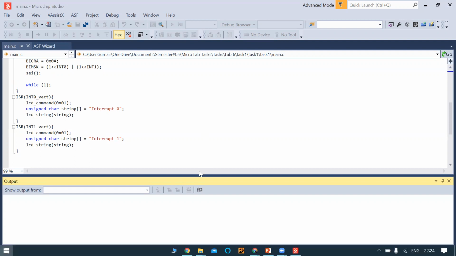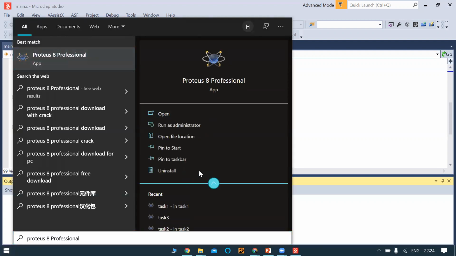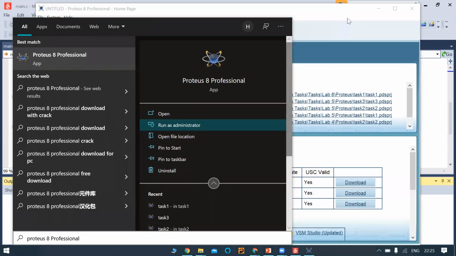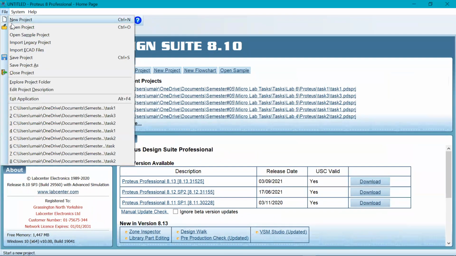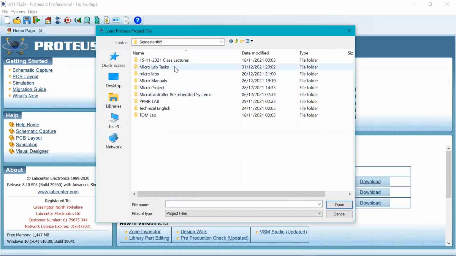Now let's come to the Proteus of this task. So let's open the file for this task.